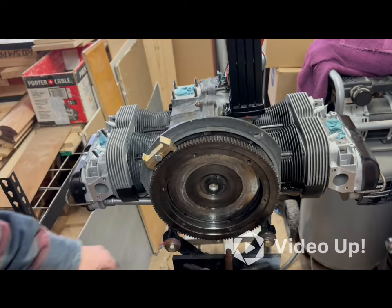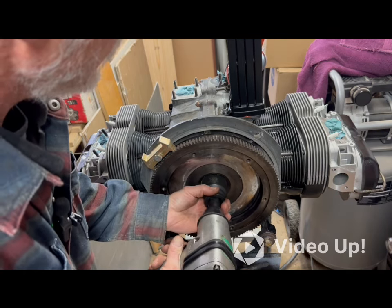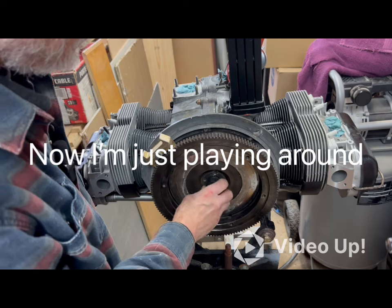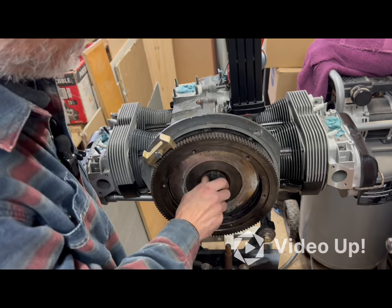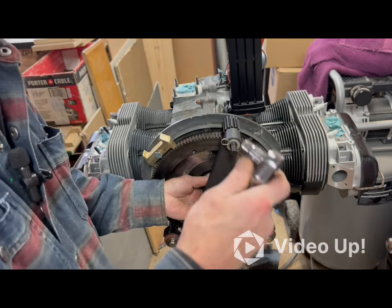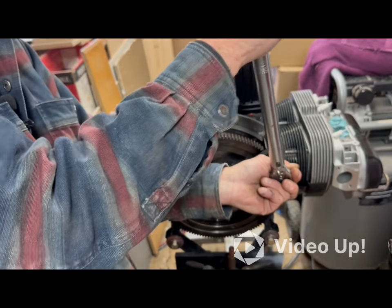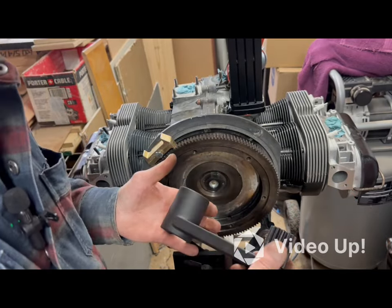Let's try another scientific thing here. Well, shit. So either this ain't getting as tight as it says it is, or that little impact is a lot stronger than I gave it credit for. Well, let's get her back down again. Is there any benefit to putting these on and torquing them down again? Well, that's a hell of a thing. A little trial and error, but I was able to make it work.